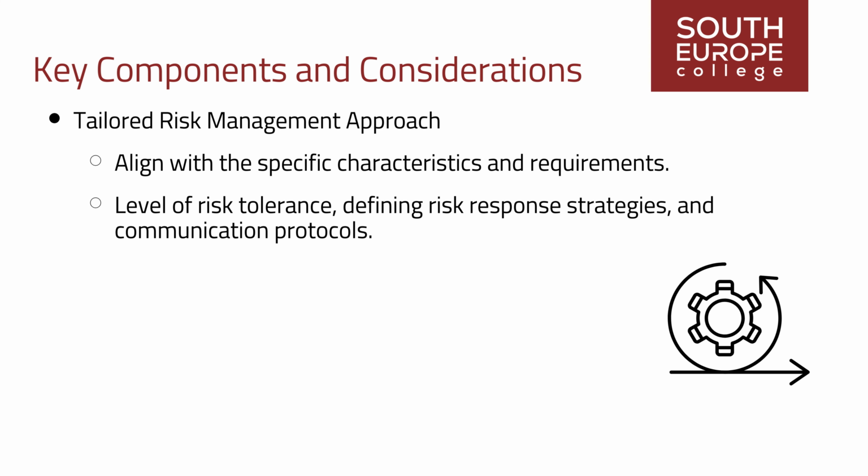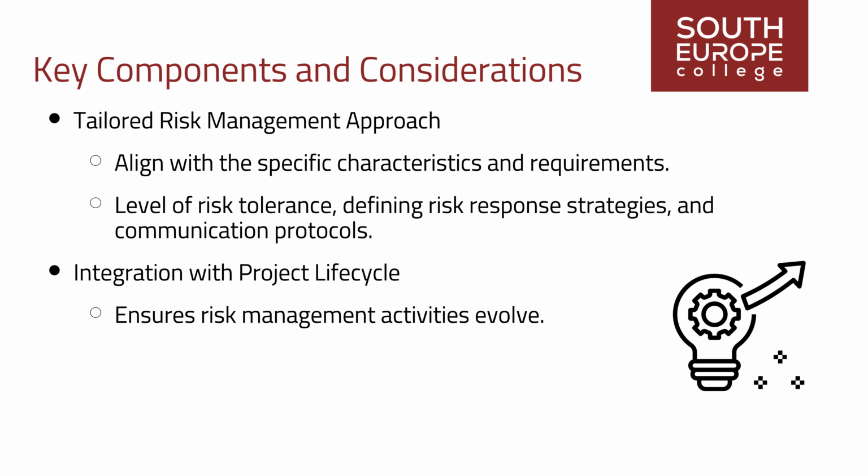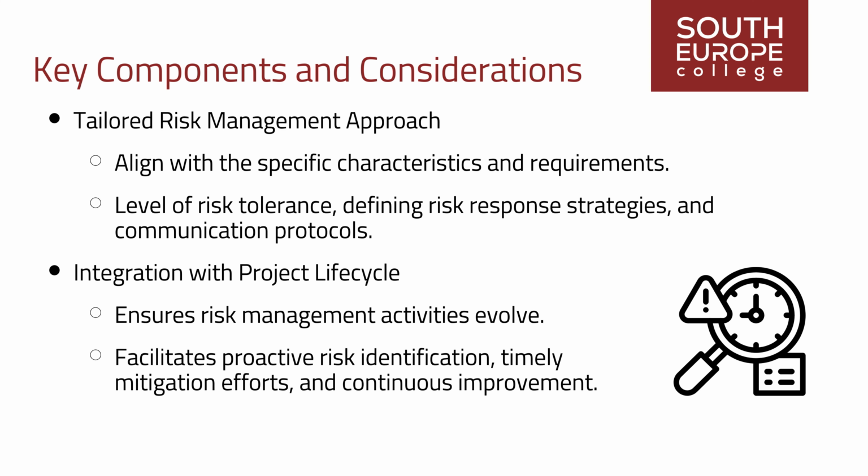Effective risk management is an iterative process that should be integrated seamlessly with the project lifecycle. As the project progresses through different phases, the plan risk management process ensures that risk management activities evolve accordingly. This integration facilitates proactive risk identification, timely mitigation efforts, and continuous improvement of risk management practices throughout the project's duration.